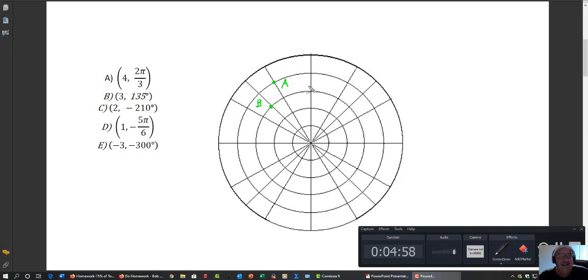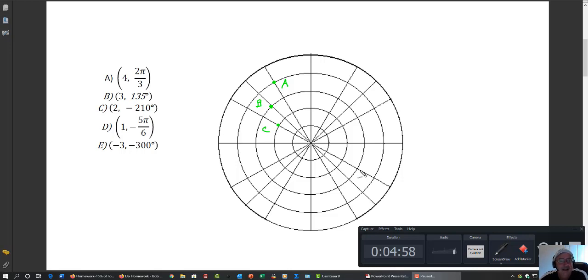All right, C, negative 210, where's that at, Young? Well, we got negative 90, negative 180 would be negative pi, and then another negative 30 here. Young, it looks like you're crowding these points together in this one. You're all getting them in quadrant 2, and then just go out from negative 210, 2 circles. So I hope y'all are 3 for 3 now. Now, if not, don't get discouraged. You'll get plenty of practice on these, I promise you.